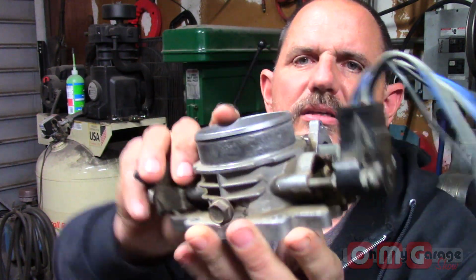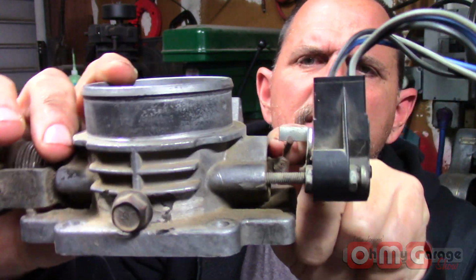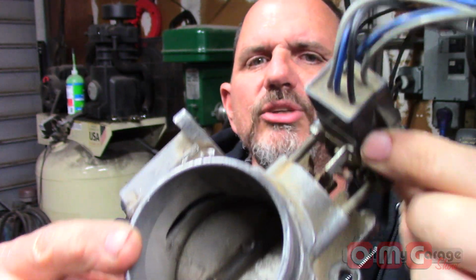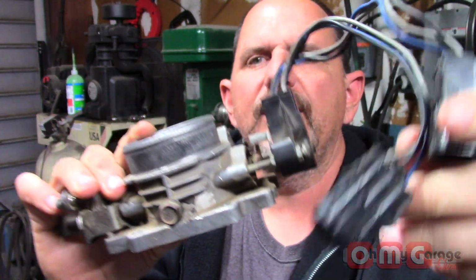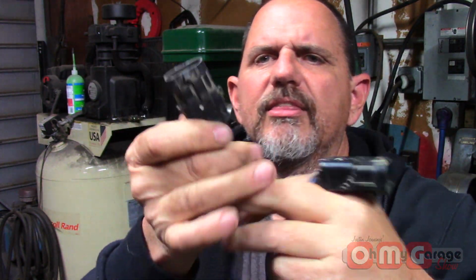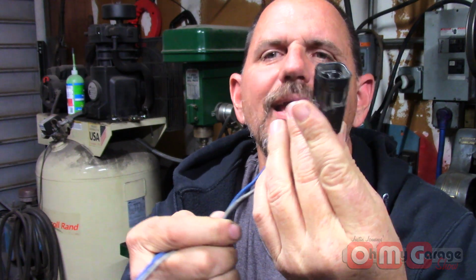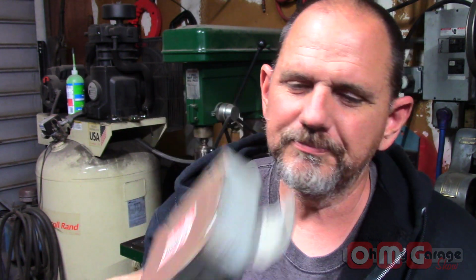As you can see, there's a funny little homemade tab here. They welded this little tab on to actuate the older Renick style throttle position sensor. And you can see this throttle position sensor actually has 2 pigtails. I think this one talks to the fuel injection computer, while this one talks to the transmission control unit.